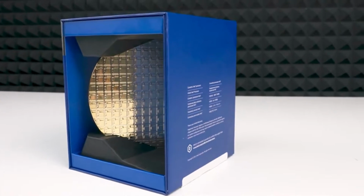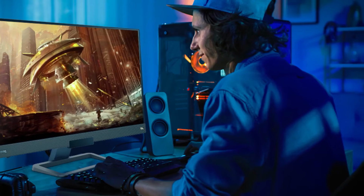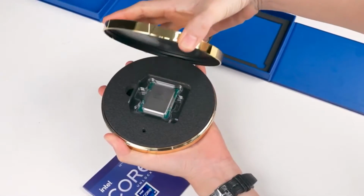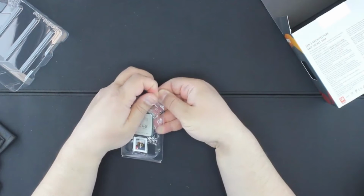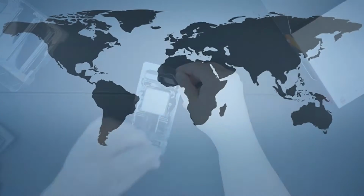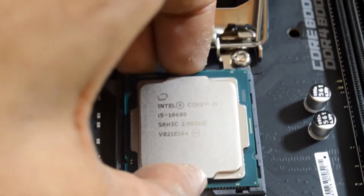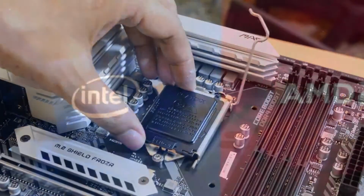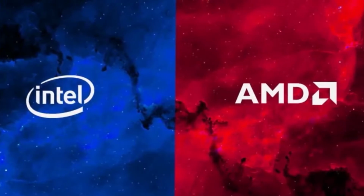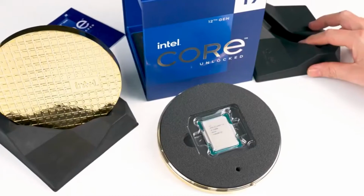Having the right processor for streaming is vital. While streaming, you will also be playing a game to show your audience, which requires a CPU strong enough to handle such multitasking. Streaming has become an integral part of the internet and gaming culture. To stand out in the world, you must ensure you have the right hardware for it. This video will list the best processors you can get if you want to start streaming. There are multiple good options from both Intel and AMD, and some budget options that will do the job as well. Processors you need to get for streaming.